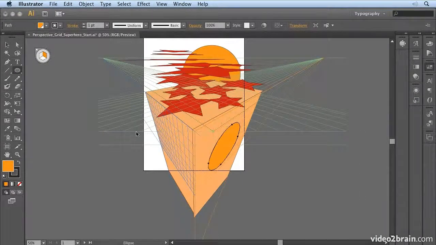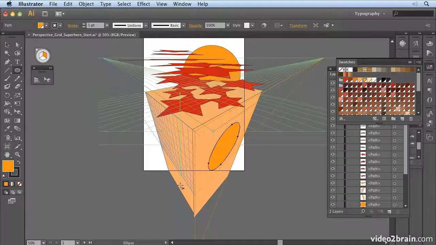Not all tools are supported in perspective. Obviously, if I select this plane here, for example, and choose something like the eraser tool, that's not going to be supported in perspective. So have a play with the primitive shapes and some of the other elements and see what you can come up with drawing in perspective with the perspective grid tool. And if you want more information about what's supported and what's not supported, you can check the wonderful online help for more details.